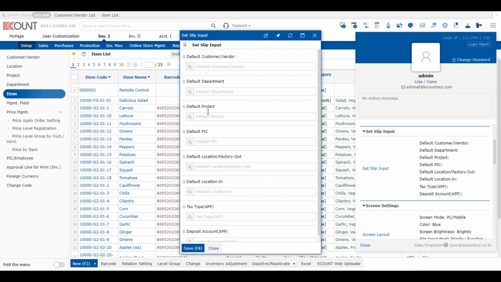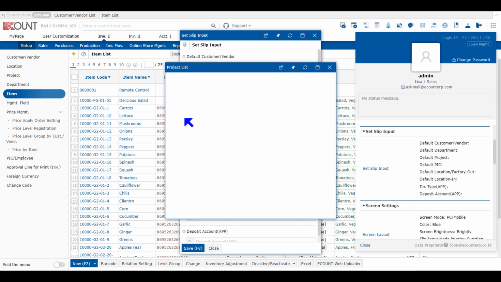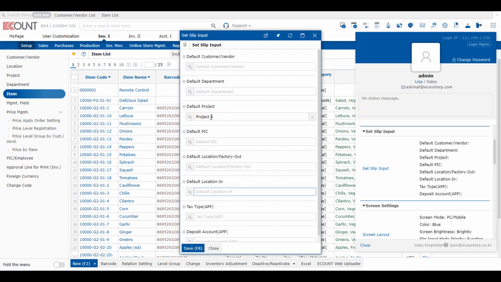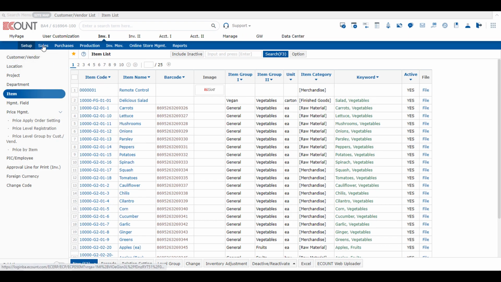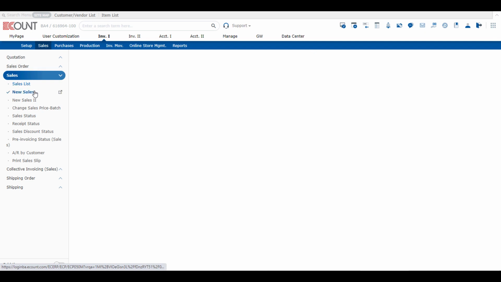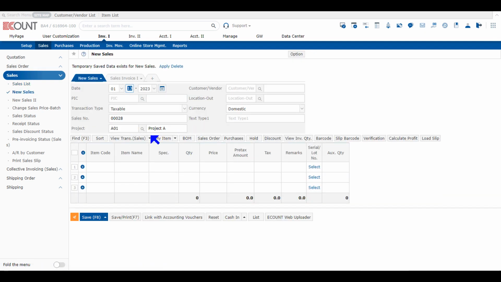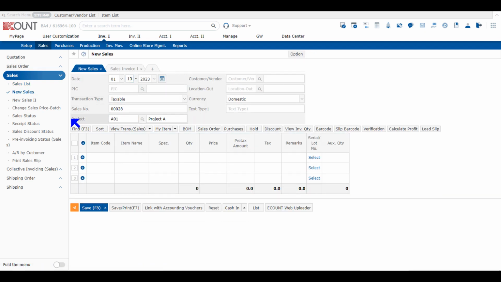So for example, if you select project code as default and save, then each time this user logs in and enter a slip, project code will be entered by default in any menu.